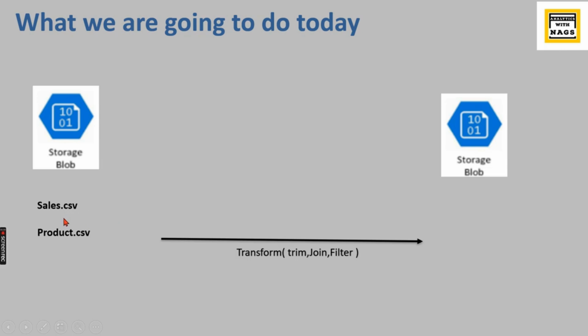This sales data contains a lot of location data, Chennai, Bangalore and other things. What I need is only the Chennai sales along with the product attribute, that is parent brand, combined. So these are the different transformations I need to do to achieve this target. Let's try to do this, and we will store this data output in another storage blob as a processed file.